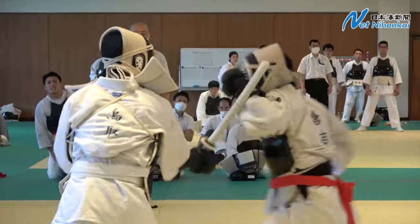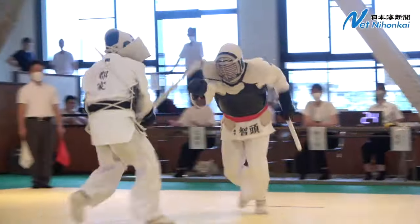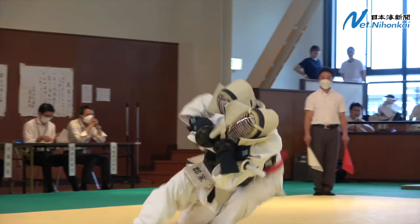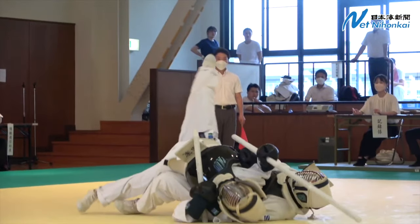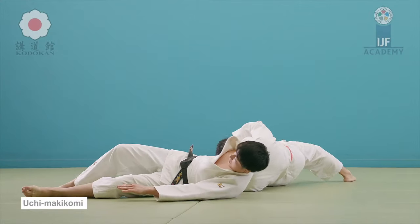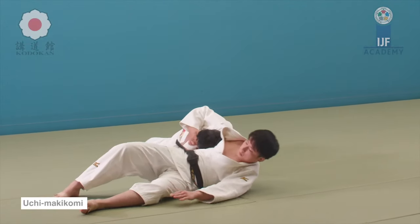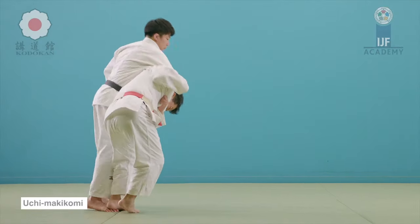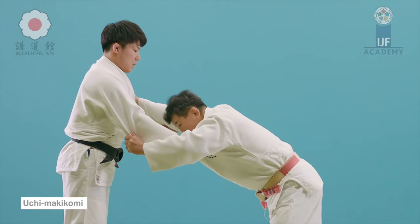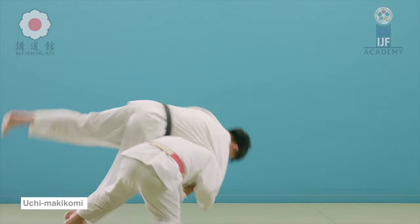Here you see a very small knife against the short sword. Still, you can thrust and strike with it. Here you can see the guy with the stick tried to do like an Uchimata but with a Seoi Nage grip — or Ippon Seoi grip — and ends up rolling him over with an Uchi Makikomi. It's a sacrificing technique, and you can see that he actually tried to reap on the inside of the leg but ended up with this technique. Again, both grabbing their weapons.